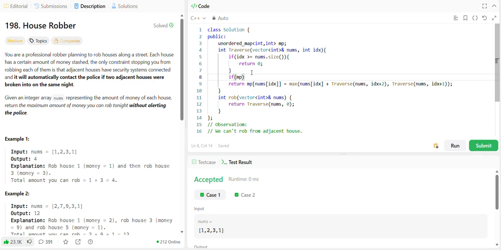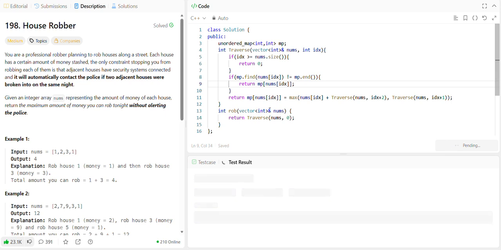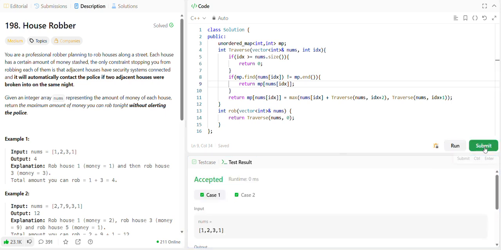If mp dot find idx is not equal to mp dot end, we return mp of idx. If we are able to find it in the map, we return it. Let's try to submit it.